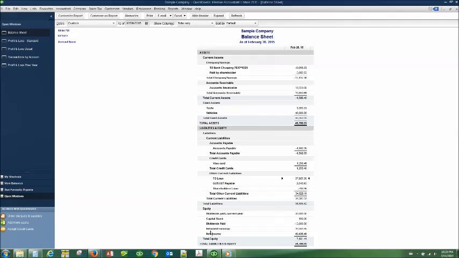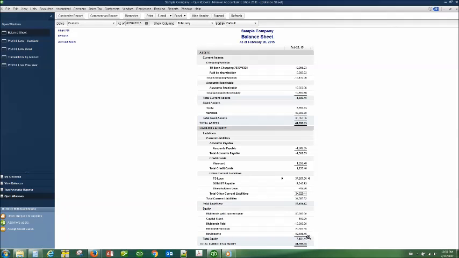So this equity portion here is fairly geeky, but it really just talks about what the equity is. Rarely will business owners use this particular section, and always bookkeepers and accountants will use this section to do some stuff that we do. Here's the important number for you to know.